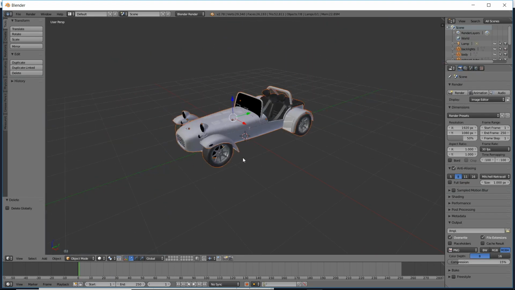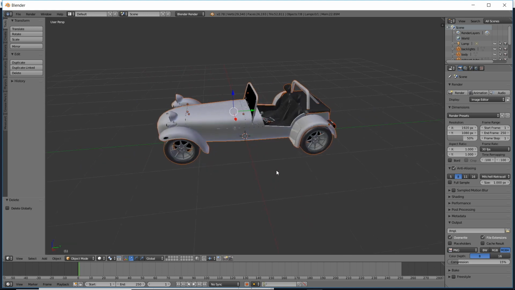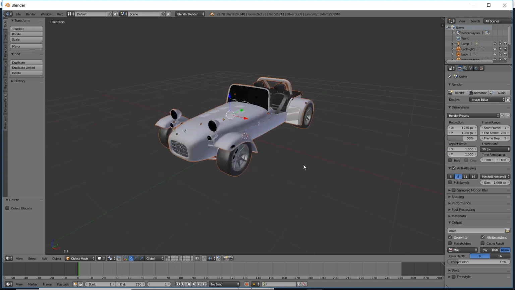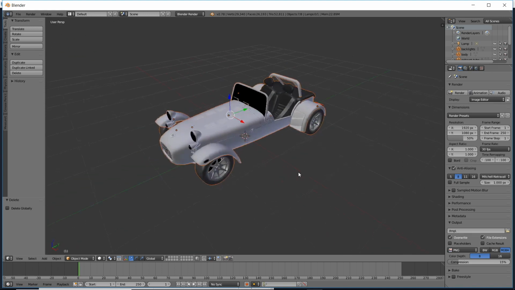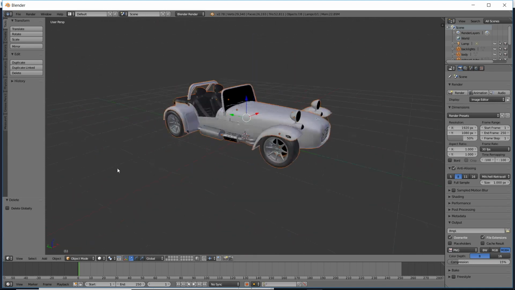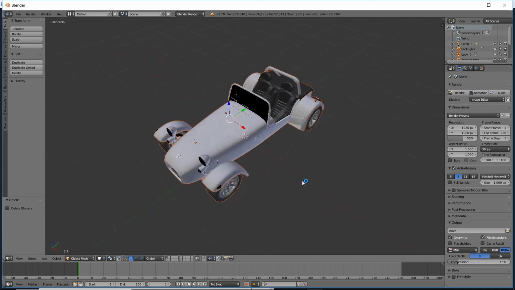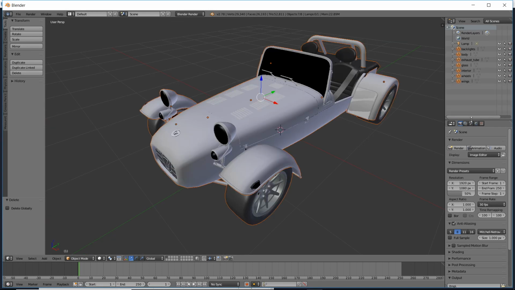Note that most of the materials have not come across. The car looks pretty bland at the moment. We will correct that once the car has been successfully imported into Godot, because we have access to the PBR settings there. There is one problem with our mesh that we need to fix before we can export it to Godot. Note that all 4 wheels are part of the same object. We will need to split them apart.